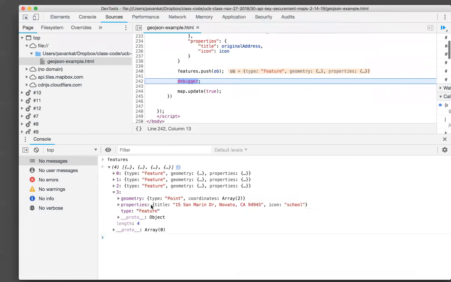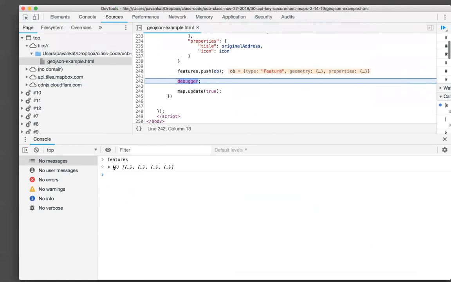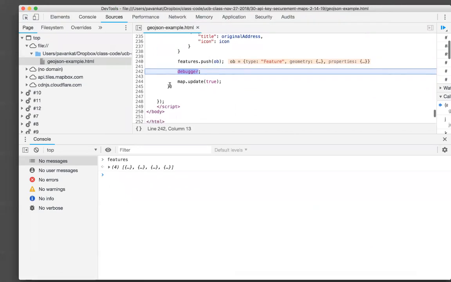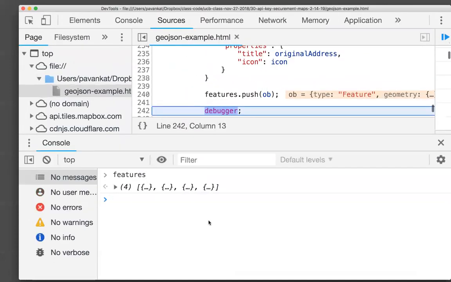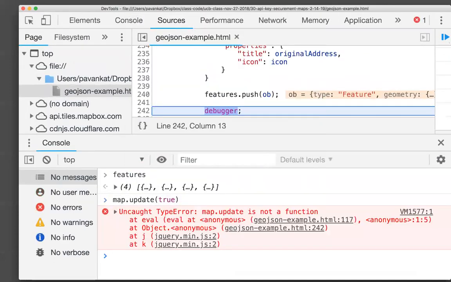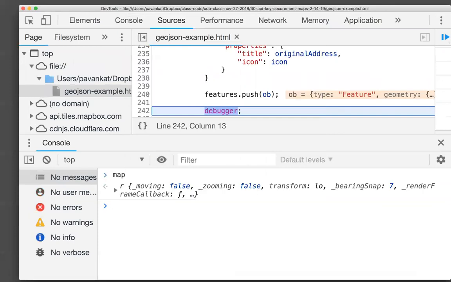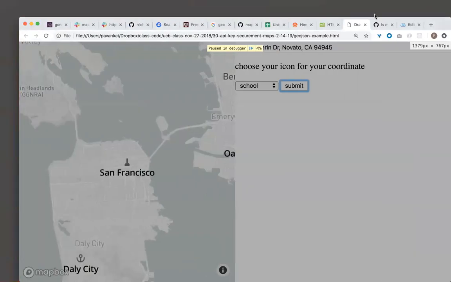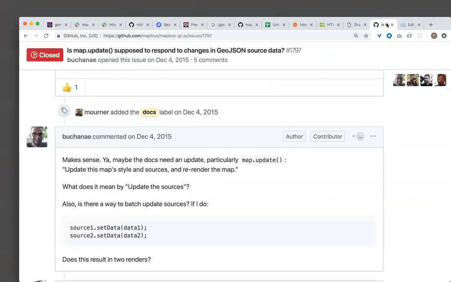So it looks like it got pushed into the array. That's good. Map.update, I can actually try it right here. Interesting. It says map.update is not a function. Let's see if map even exists. It does. So I think that's wrong, whatever this is.